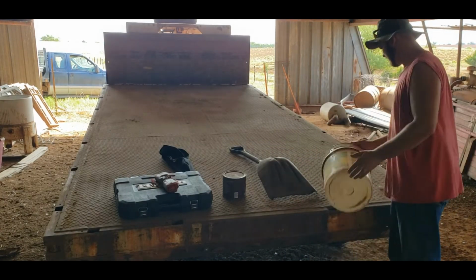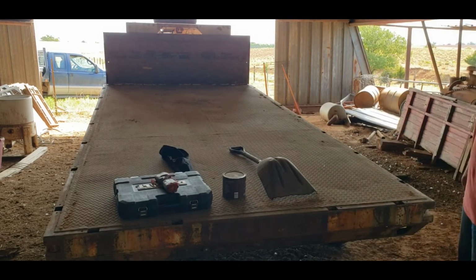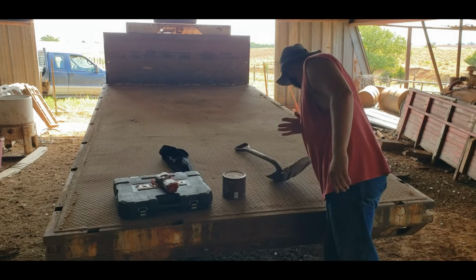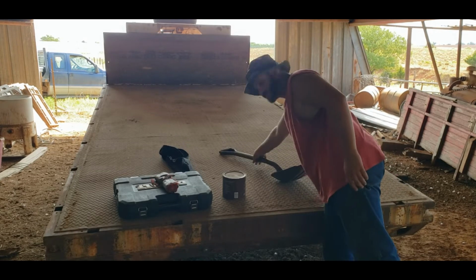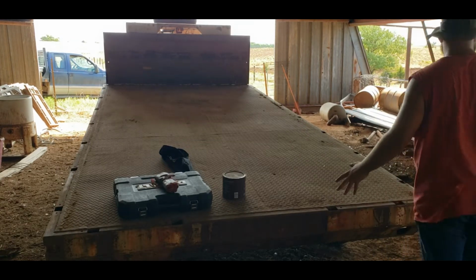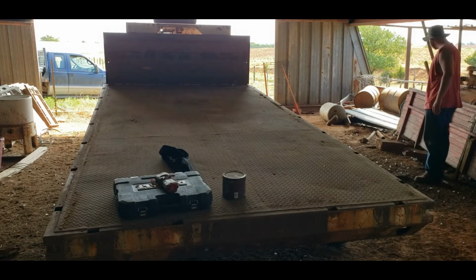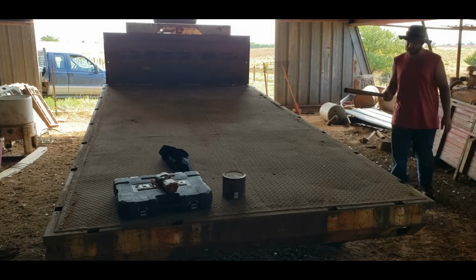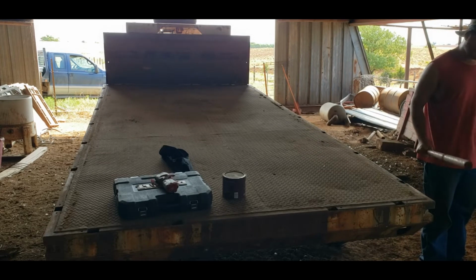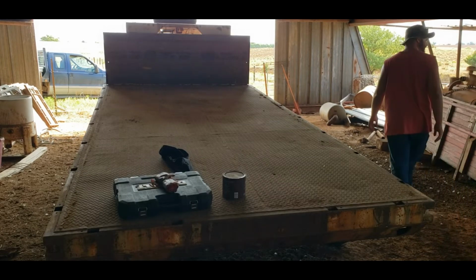Shouldn't need to move much else than what I have. That shouldn't be in the way right there, is the big thing. Gotta be careful. I've seen some black widows this year. There's actually quite a few of them around, and I'd just as soon not get stung by them. So, oh, there's my rake and killing stick. That old table leg there? Yeah! If I could ever find one of them ring-tailed sons of bitches, I guarantee you they'd go to meet their maker by the time I got through with them. Oh well. Man can dream.